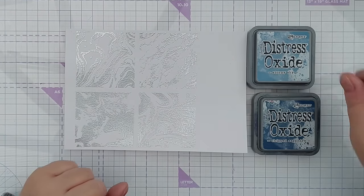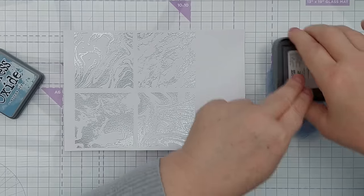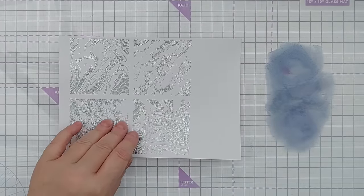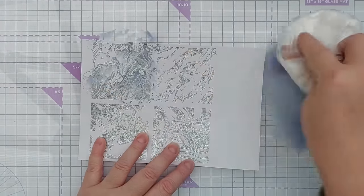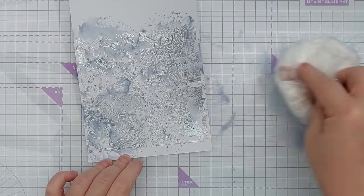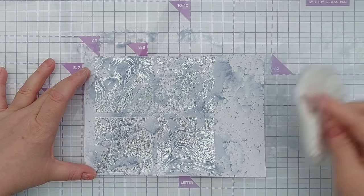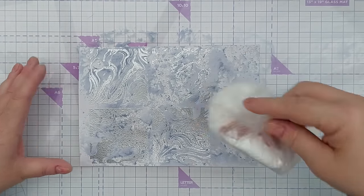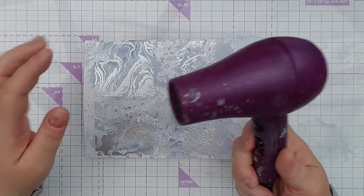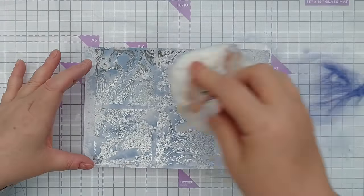Now that it has cooled and set, it's time to do some smushing. I've got some blues here — I think blues and purples go really nicely together. So this is Stormy Sky, it's a kind of pale indigo with a bit of a violet tone. I add some water to turn it into a paint, then pick it up with my smusher and smush it all over. The embossing will resist the water-based ink and you'll get some nice pooling effects between the embossing. I'm covering the whole thing just in case I want to use some of this for something else. Now I'm going to dry that with my hair dryer — I use the hair dryer for drying because it's not hot enough to remelt embossing powder. Now for some Chipped Sapphire, which is a lovely purpley blue or bluey violet.